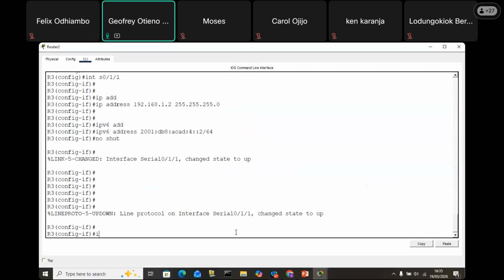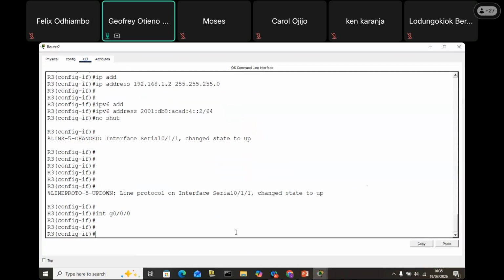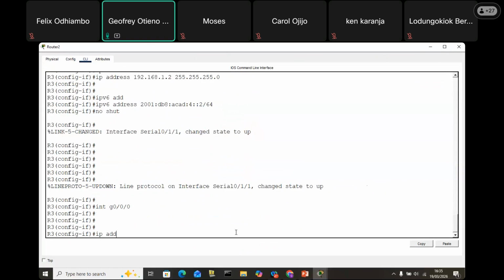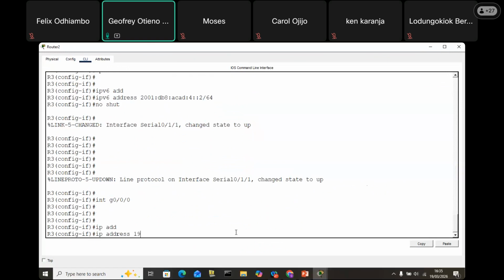So we have int G0/0, IP address 192.168.2.1, then 255.255.255.0.